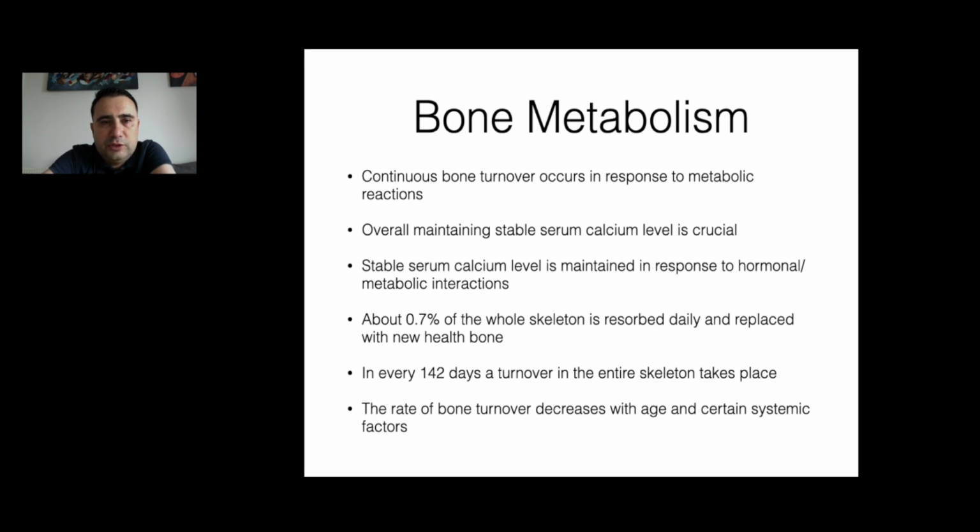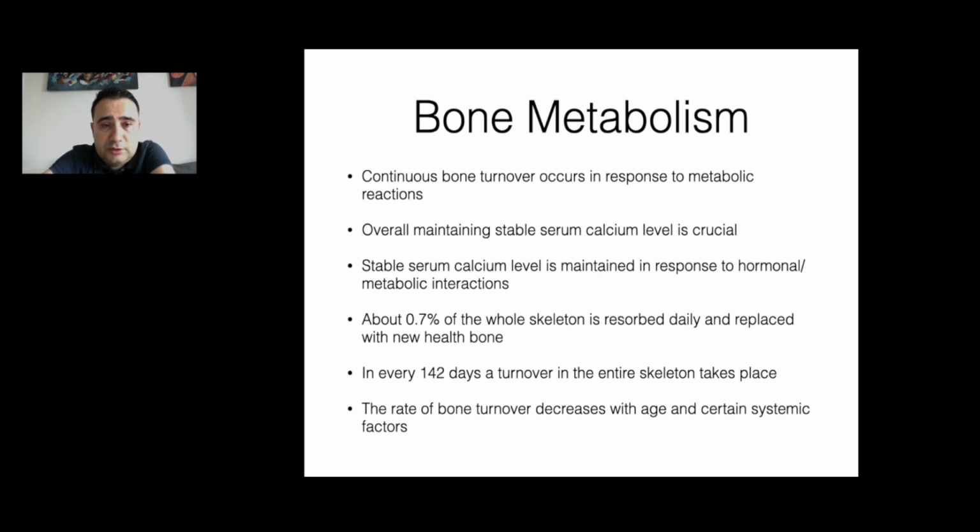In physiological conditions, the main purpose of the body is a stable calcium level. In our body we have calcium, and it must be stable. It must have certain levels. If the calcium level in the plasma is low, then the calcium which is stored in bone must be released into plasma, and in order to be released, the bony matrix has to be degraded by osteoclasts. And this is maintained by hormonal and metabolic interaction.